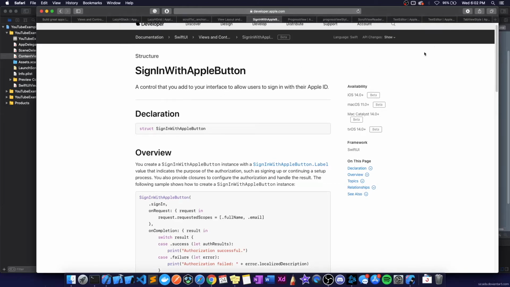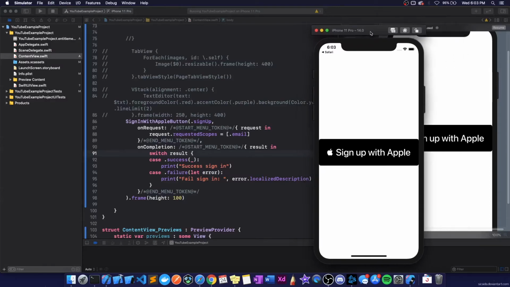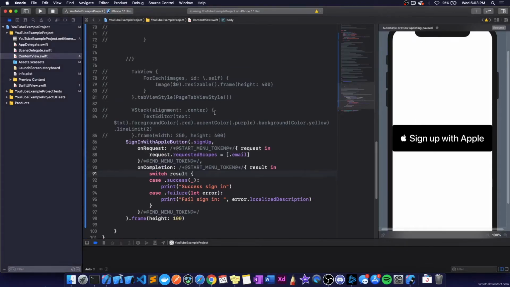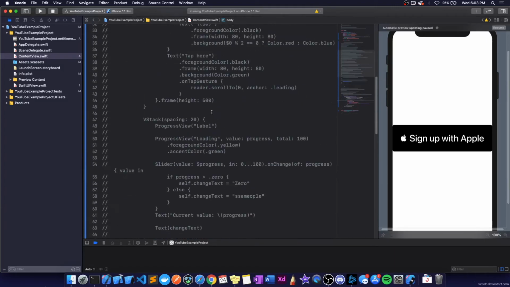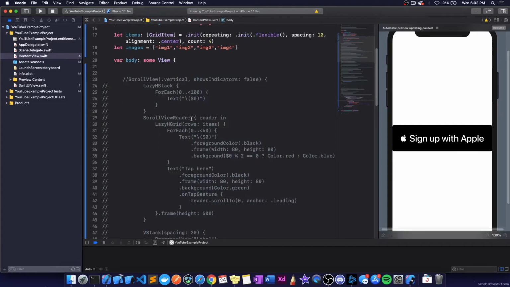That's where we go. Everything here is still in beta process though. You can see beta iOS 14, so there's no guarantee it's going to work, but if it doesn't, then that's fine. So far, that's pretty much it for all the new SwiftUI features. We ran through the lazy stack, the lazy VStack, and then the scroll view reader. In my opinion, it'd be cool if they provided the reader with translation X, location X or location Y. That'd be really cool.